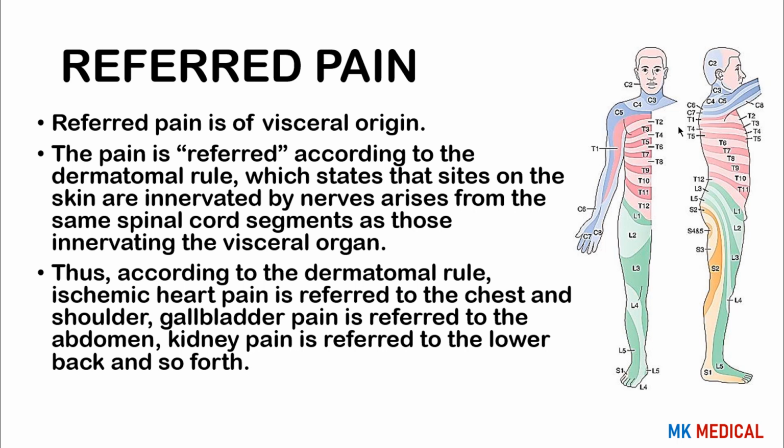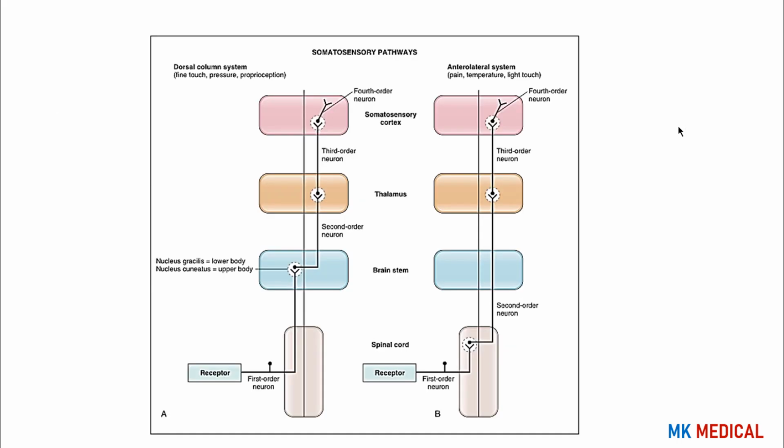If you get pain that's going to be associated with the gallbladder, it can be referred to the abdomen. If you have pain that is associated with the kidneys, it can be referred to the lower back, and so on and so forth. You may actually look up some of these examples on Google about the different types of referred pain, because these become very important, especially when you get to your clinicals and you actually get a patient that presents to you with central chest pain that is referred to the left side of the shoulder, the left arm, and the left jaw. Then you may actually start thinking that this person could have a myocardial infarction, or in layman's terms, a heart attack. So here's a summary of the two systems in a very, very summarized manner.